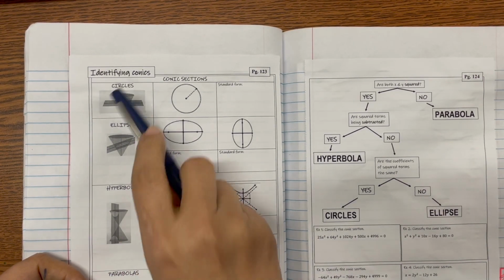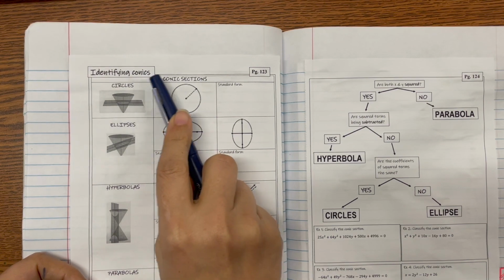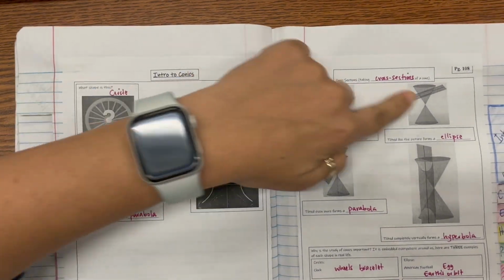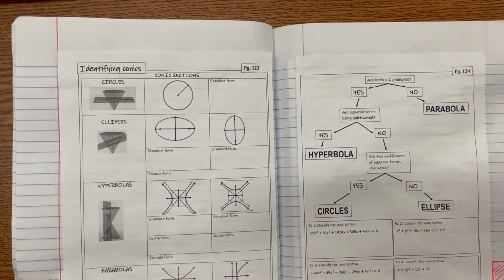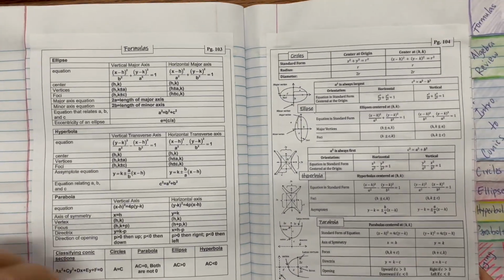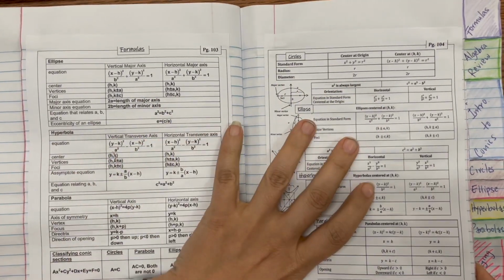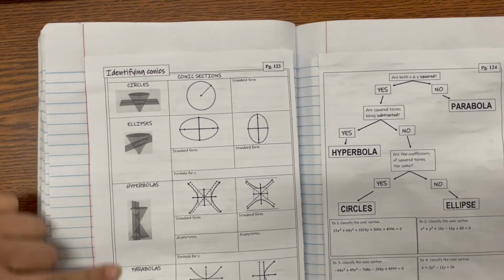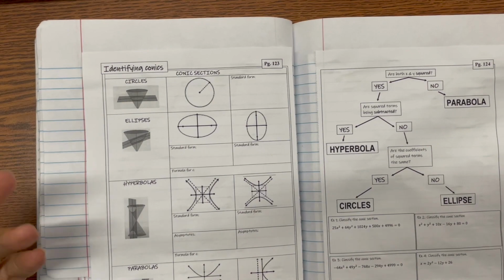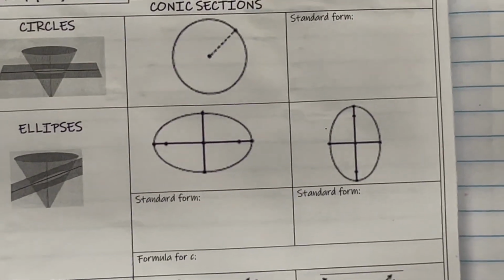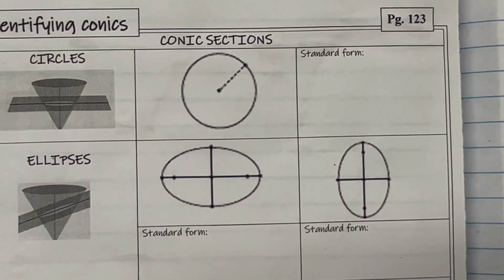So we're going to finish by identifying conics, which is basically the same way that we started. We started by looking at what the different things were. So we're going to actually summarize the whole unit in this section. If you need, these are the formulas right here, okay? But I'm just going to quickly review each one. So I'm not going to keep turning back to that reference page, but I am just going to quickly talk about each one. And again, this is just a review of everything we've done.